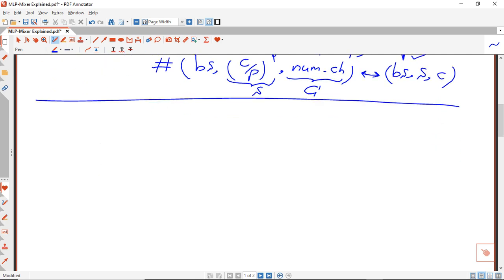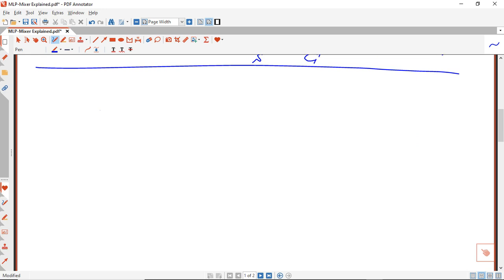The output of patch embedding layer then goes to mixer layer, and mixer layer consists of token mixer and channel mixer. Okay. First, X goes through token mixer MLPs.